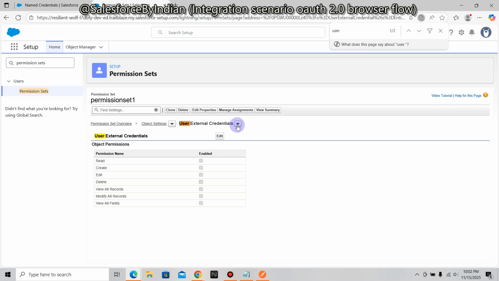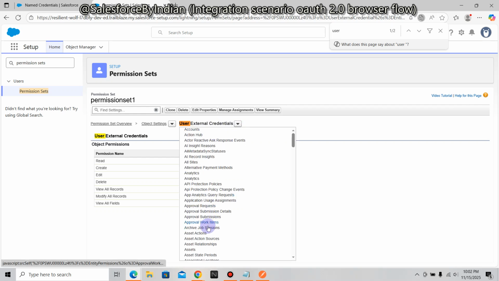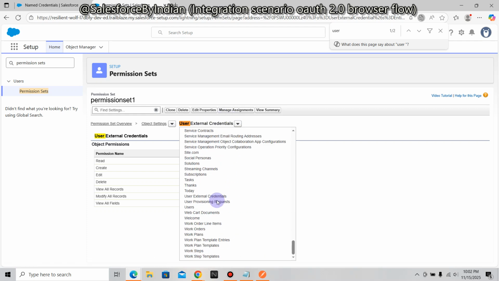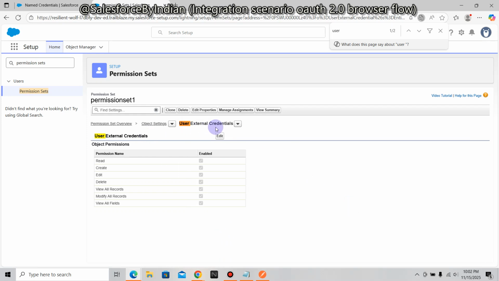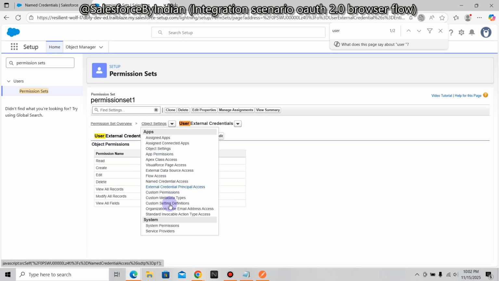And also you have to go to... okay, the first thing is you have given user external credentials. Now you also go to... where is it, sorry, external credential principal access.